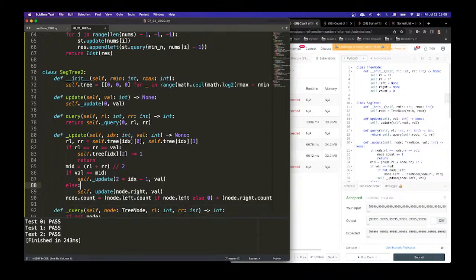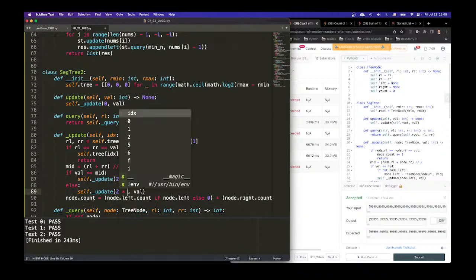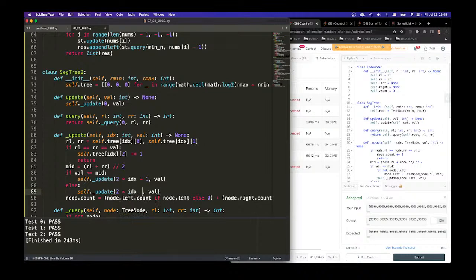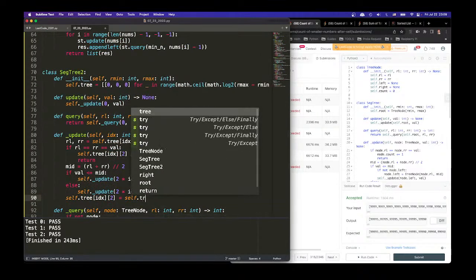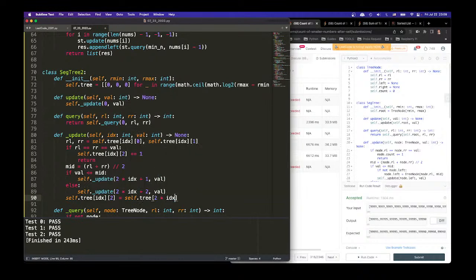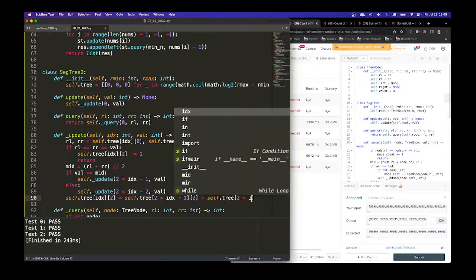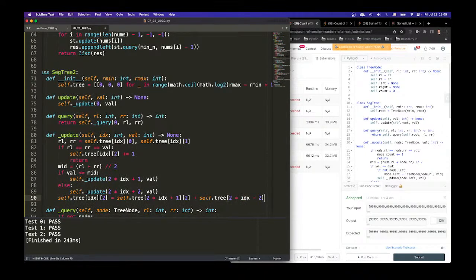We always have, so this is going to be 2 times index plus 2, and then self.tree index 2 equals self.tree 2 times index plus 1, 2 plus self.tree 2 times index plus 2, 2.